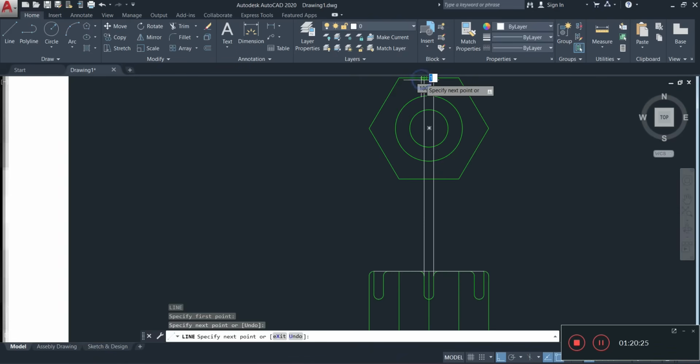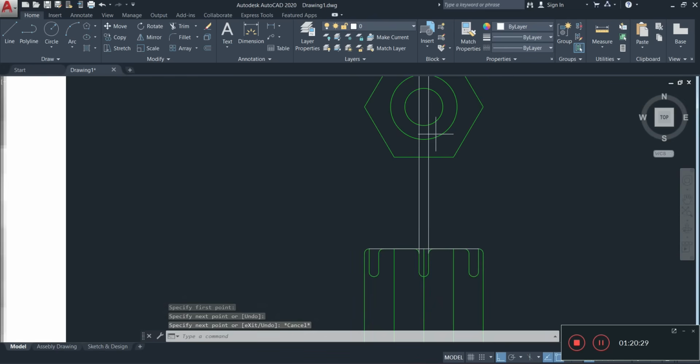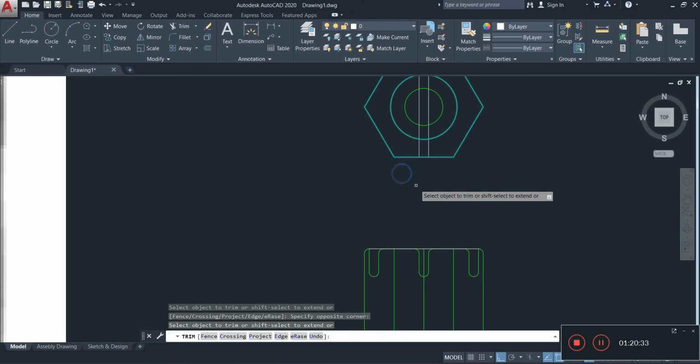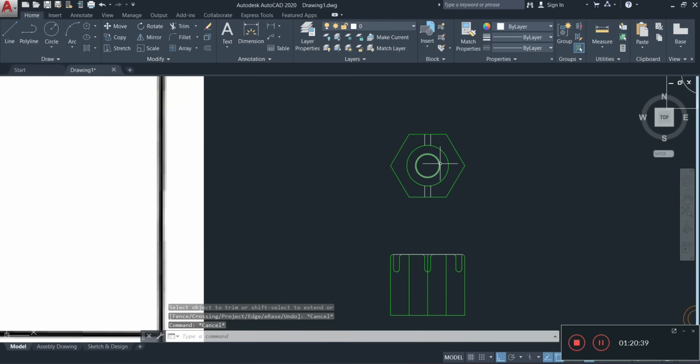Probably do it like this. Yeah, so that will be one. Get rid of here. And in the middle. Same treatment along here as well.